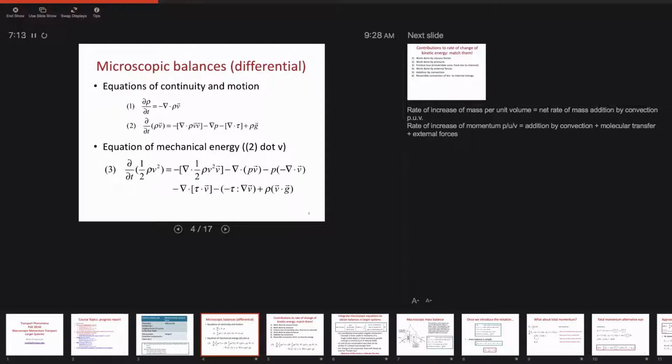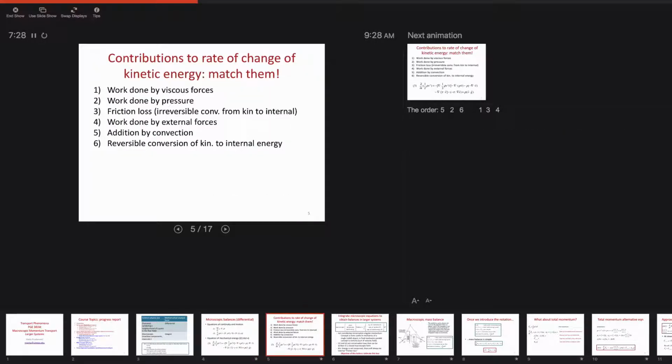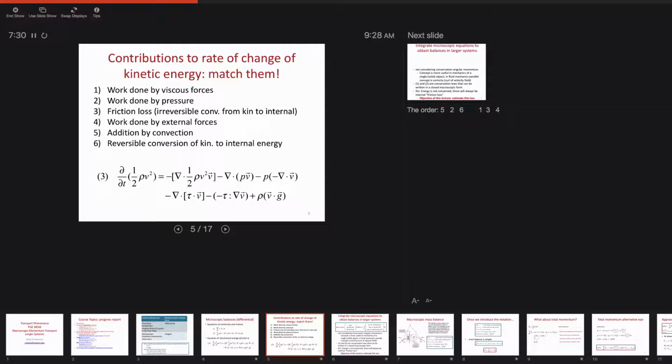So when you do this dot v and you rearrange, you get the following vector soup of terms. Now I'm going to go to the next page and see if you can match them up. We're not going to go into deriving that, but it's a vector analysis exercise should you feel like testing yourself.